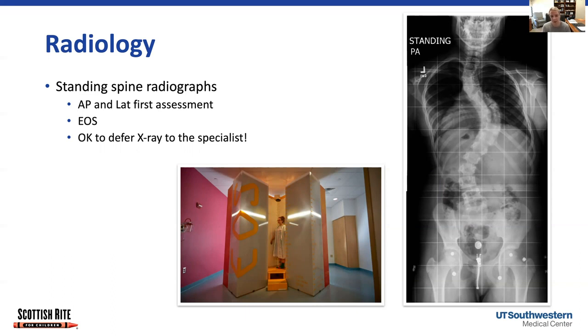And also we have this really cool technology. It's called EOS, and it's the picture here on the bottom left of this patient standing in this big chamber. And it allows us to take this X-ray with really low dose radiation. And so it's honestly a better way to do it than to take two regular X-rays of the thoracic and lumbar spine and try to stitch them together. So again, if there's a question about whether or not you should order X-rays before sending a patient on, really our preference is to just go ahead and send them and we'll take care of the X-ray part for you.